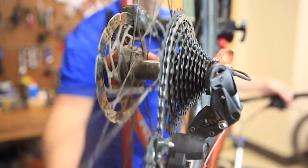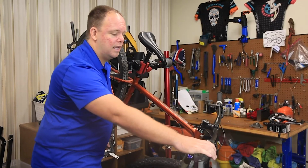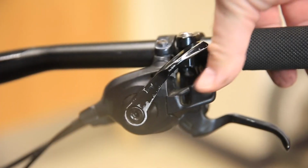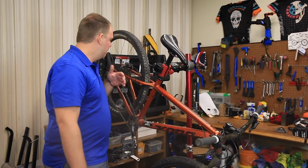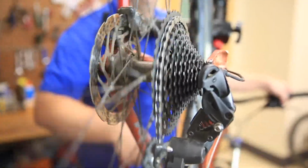If I'm on a flat and want to go faster or downhill, I'm going to want a harder gear, so I'm going to choose this smaller thumb trigger. This relaxes the cable, moves the derailleur down the cassette to a harder gear.